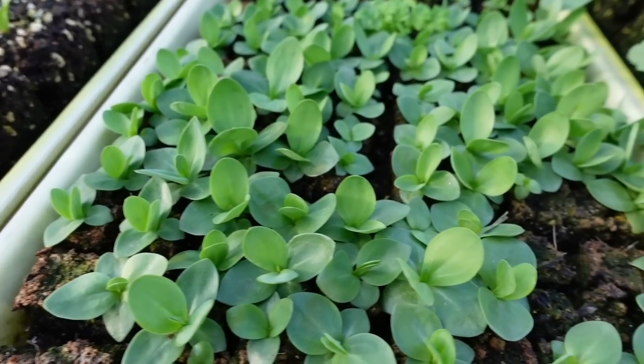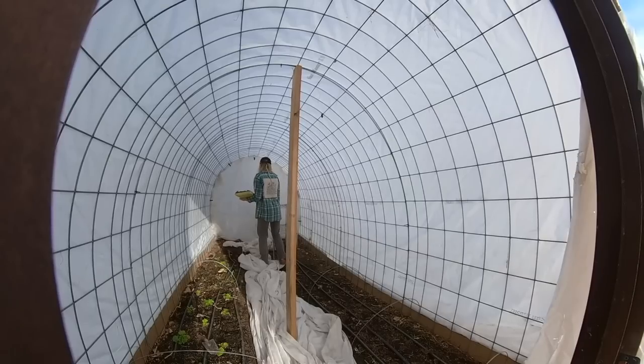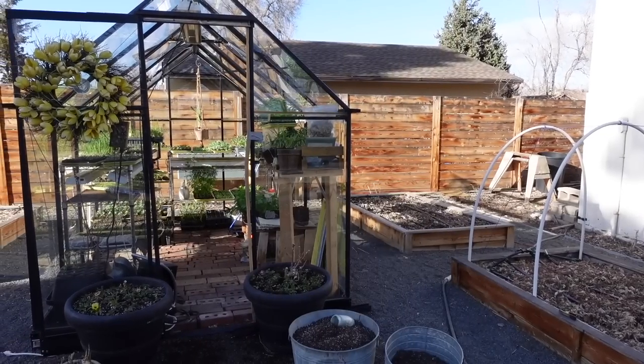Right now we are at peak production. We are just getting ready to swap out all of our cool season producers for our warm season producers, starting the more frost sensitive plants now that we're about seven weeks before our last frost. We're going to get everything else out of the greenhouse and start the next batch. We actually use a cattle panel arbor that serves as a makeshift greenhouse in the winter, and I've sectioned off part of that tunnel as a temporary greenhouse because we're expecting snow next week. I want to harden these plants off and make more space.